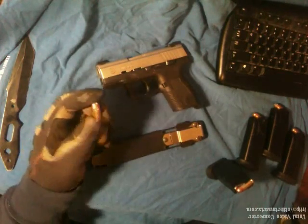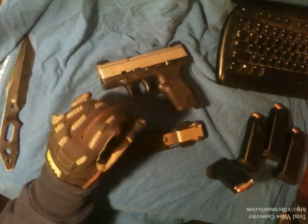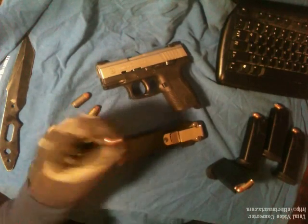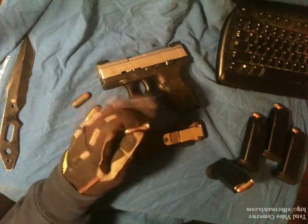These are the 4 preferred brands of ammunition that I use. Right here is the hollow point for home defense. This is Hornady 45 hollow points. They are very, very good. They feed fine, they fire fine, they eject perfectly. I've never had a failure to feed, failure to fire, or a failure to eject from any of these 3 rounds.